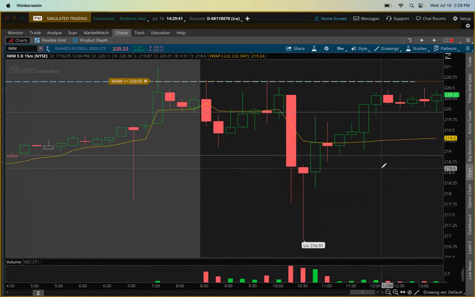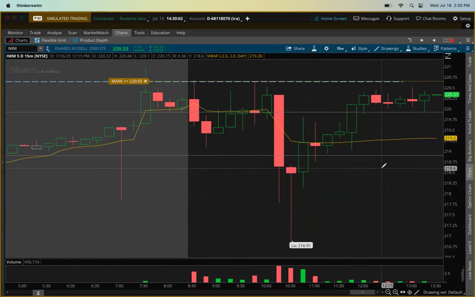So the VWAP is more than just a line. It's a guide to value. It's used by all players, big and small. So how to read it is basically waiting for the right signals. And it's going to help you stop guessing and start positioning yourself with this insight versus going against the market. Now, again, no indicator, no person, no strategy is ever 100% besides God. And even then, we don't know God's plan.